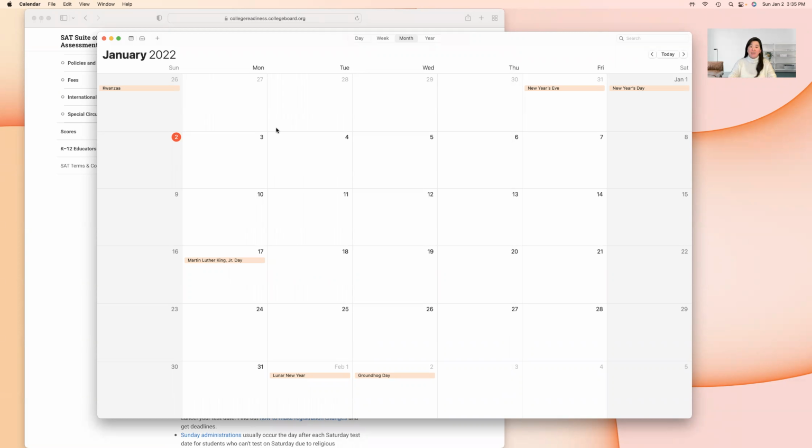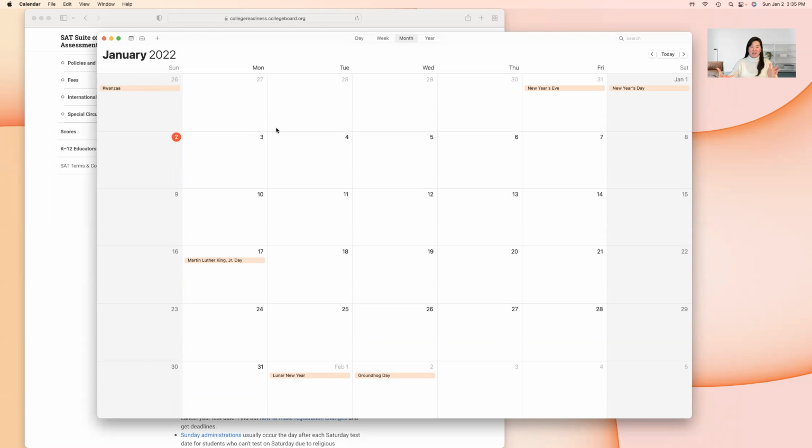You need two things in front of you. Number one is going to be your calendar, and number two is going to be the test dates that are available to you. So I have my calendar in front of me. I would take a moment to go ahead and fill out my calendar for the next several months, just to make sure that I have all of my big events listed out on my calendar for easy reference as I go ahead choosing my test date.